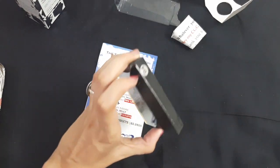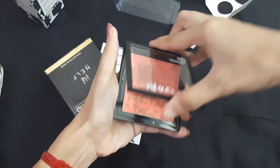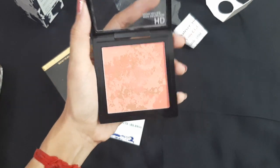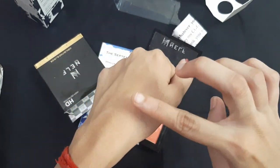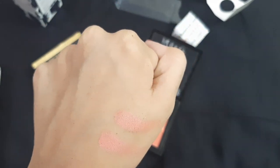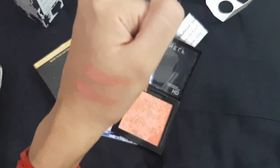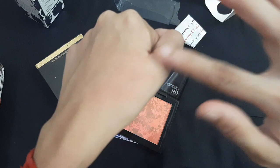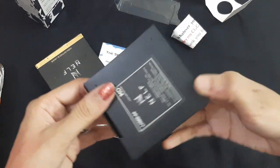I got shade 04 which is 'Coral Date.' Just look at this — it's so pretty! It has a coral and pink color. The pigmentation is amazing and it has a little shimmer, which makes sense since you can use it as a highlighter. It blends very easily. NELF products are really good — nails ki product sach mein bohut acha hoti hai — definitely an Indian brand and the expiry date is 2022 so you get three years of shelf life.